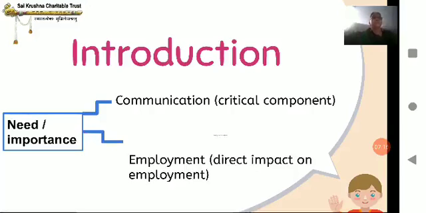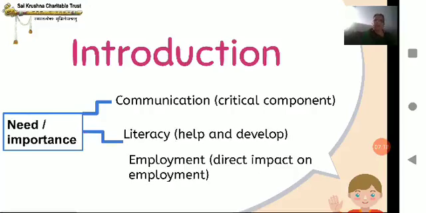Second is literacy. When I learn a language, I must know a lot of words and I must know how to read and write and understand a number of words, which will help me to develop. So for literacy, it helps. First is communication. Second is literacy, and the third, very important, is employment, a direct impact on employment.